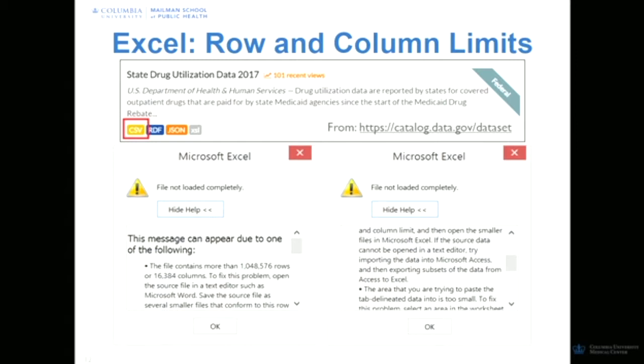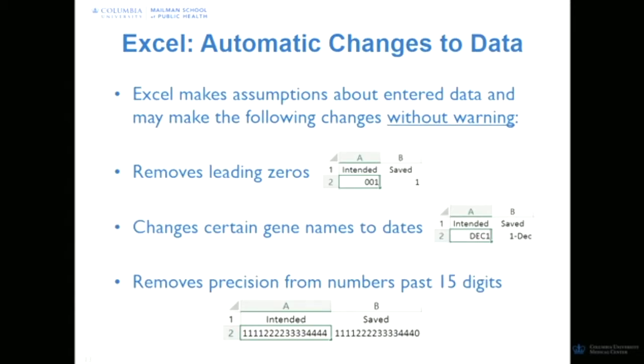Now, luckily, in the newer versions of Excel, and I don't think this was the case in the older versions, it does give you a warning when your data get truncated. It tells you the file was not loaded completely, and then it tells you a little bit about the storage limits. What it suggests here is that you save the file in smaller pieces. I think that seems like a lot of work. I would say open it in a different tool. So be aware if you are opening a file that you think has a lot of records, potentially more than that 1,048,000 limit, check for that to make sure your data don't get truncated.